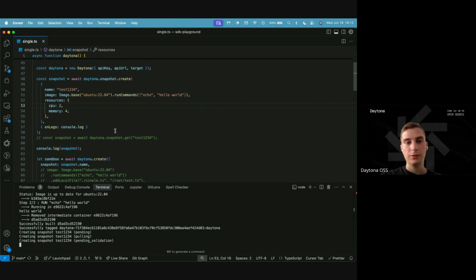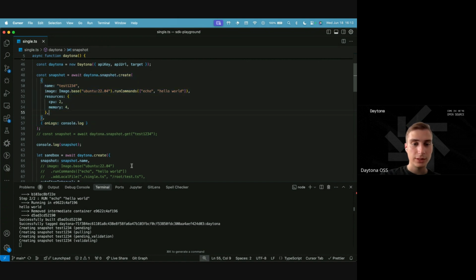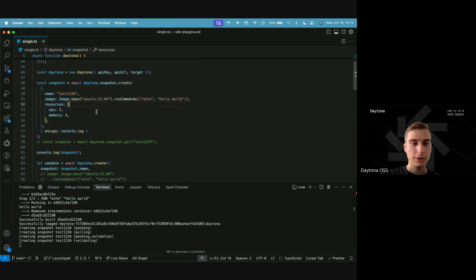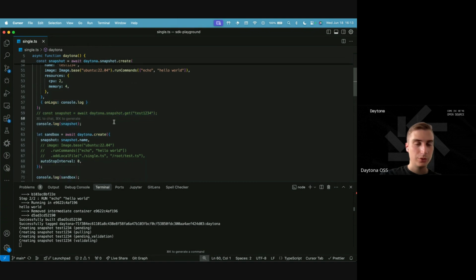So essentially, the validation includes us running this image or running this snapshot and making sure it works in Daytona's infrastructure. And once that works, we basically say that the snapshot is active. This validation step just ensures that there's minimal chance of the sandbox erroring when you use the snapshot. So if we were to just push the snapshot and use it in a sandbox, then some errors might occur, which the validation itself takes care of. And once that validation goes through, the snapshot should be in an active state. We will wait for a few moments right here.